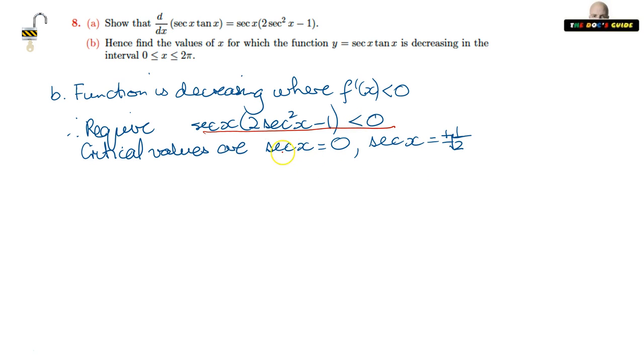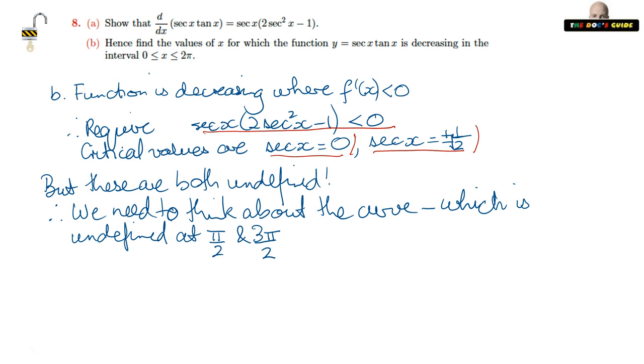But when we do that, we can see that sec x equals 0 is one possibility, and sec x equals plus or minus 1 on root 2 is another possibility, algebraically. But for both of these, they're undefined. If we go to solve those in the calculator, using sec x is 1 on cos, therefore we flip these upside down, then we're going to be dividing by 0 in this case, and we're going to have cos outside the range of cos values in this case. So where you go to from here means that you have to look back at the actual curve itself, the curve of sec x tan x.